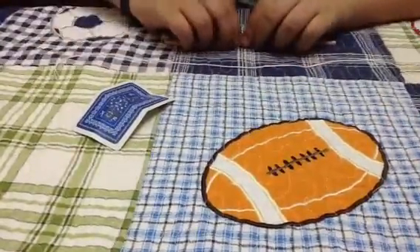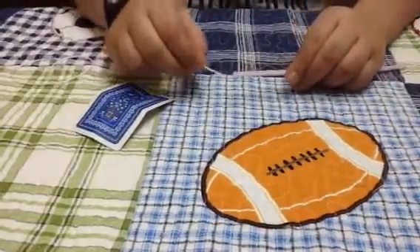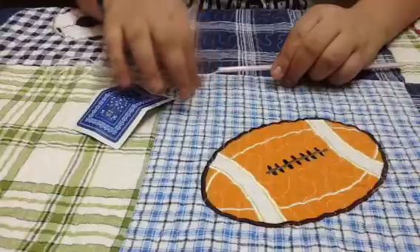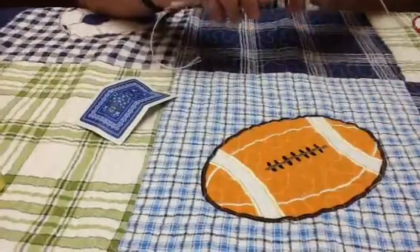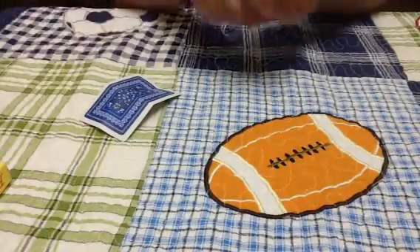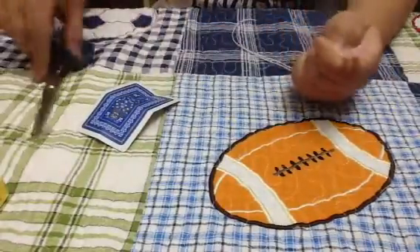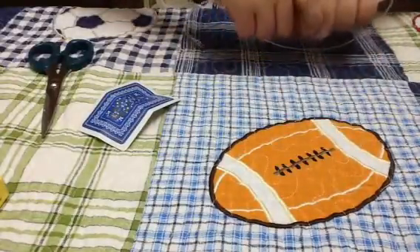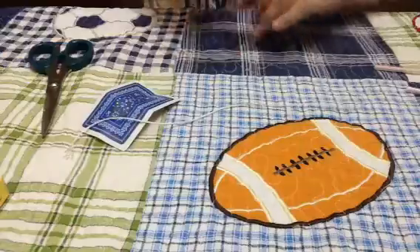Hello everybody, now I'm going to be showing you the cut and restore string. I'm just going to bring the string over here and put it in my straw. And then I'm just going to put this in a fold, like that. I'm just going to pull it. And I'm going to have the help of my scissors. I'm just going to put it in and give it a cut. Then just putting them backwards together like that. I'm just going to pull this, and that's the cut and restore string trick.